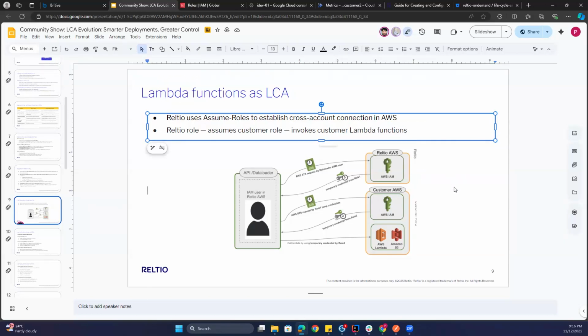So this is done using STS actually. So what we do is we first get STS token for the customer's role, temporary credentials using STS. And once we get the temporary credentials, we just try to invoke the customer hosted Lambda function using the temporary credentials.